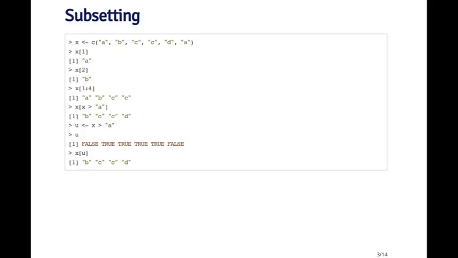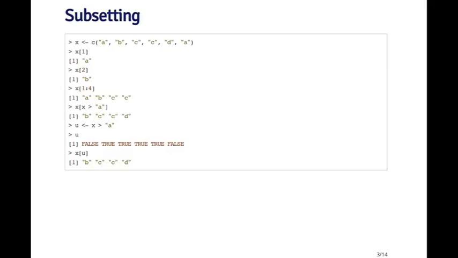Another type of index that you can use is a logical index. In this next example, I'm going to subset the vector x, and I only want all the elements that are greater than the letter a. It might seem strange that I'm using the greater than sign with letters instead of numbers, but there is a lexicographical ordering to the letters, and all the letters that are greater than A are letters like B, C, D, E, etc. So what I get returned is a character vector that only contains the letters that are greater than A. Here I got B, C, C, and D.